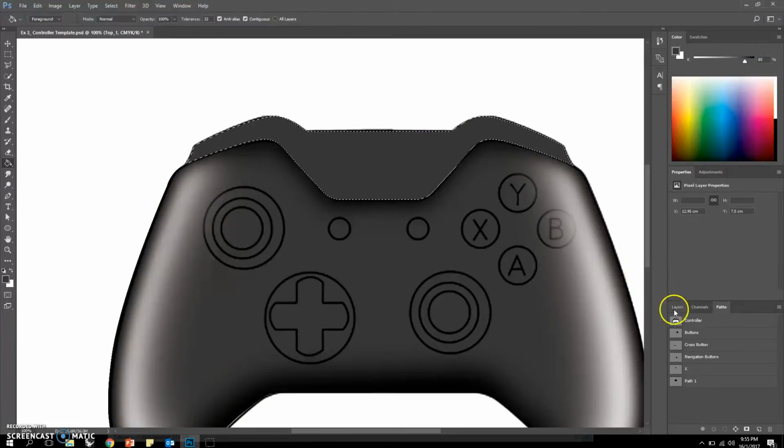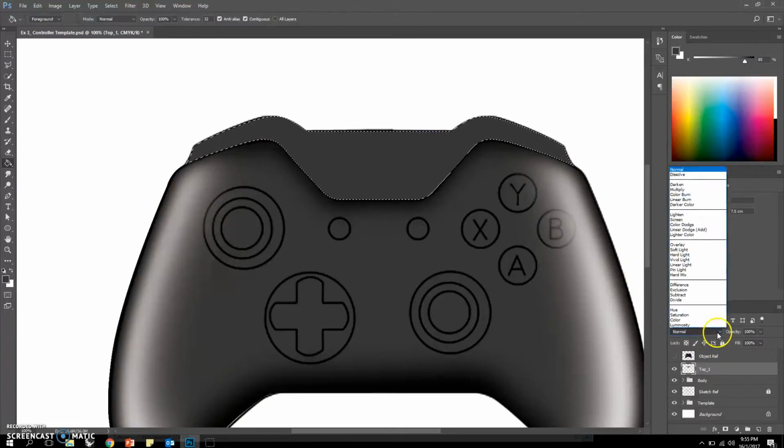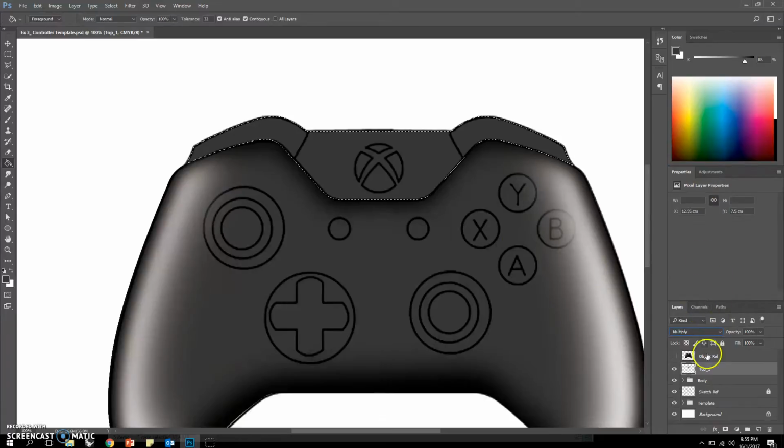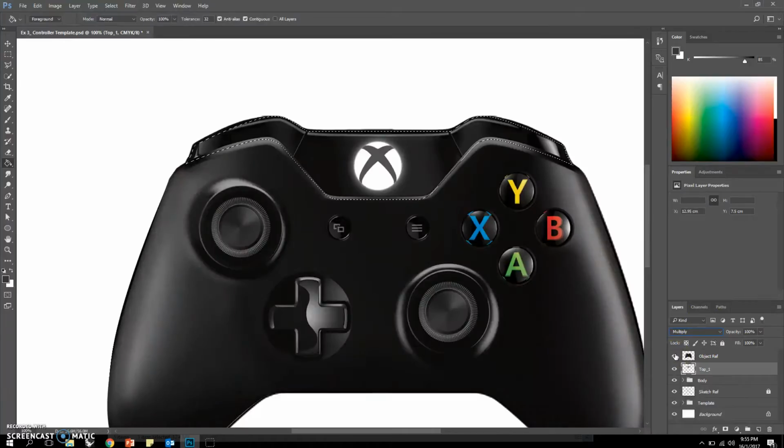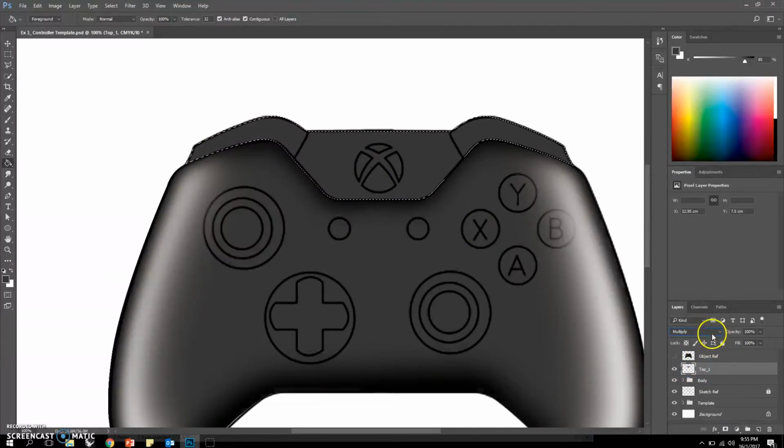Start to pour the colors inside. Change to multiply. Okay, let me just see again how the form looks like. Okay, there's dark values here. There's a light here. Highlights at the top and the side. Alright. So right now we have this.